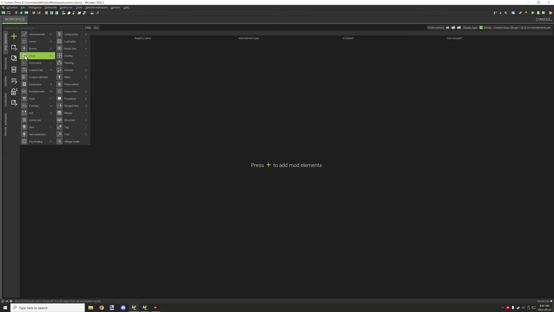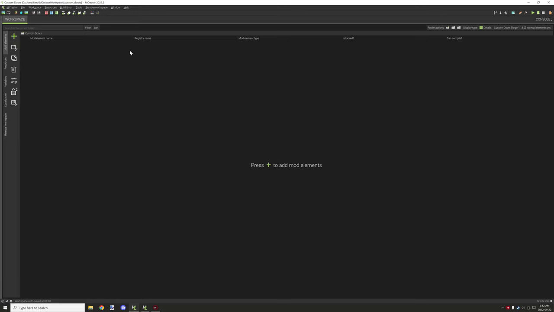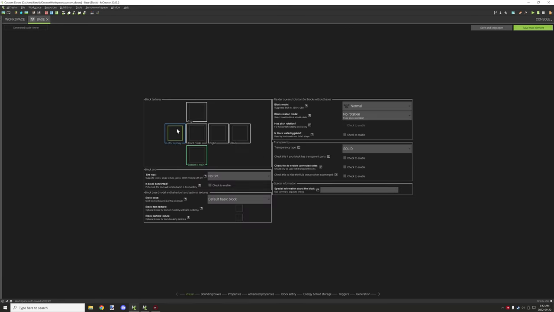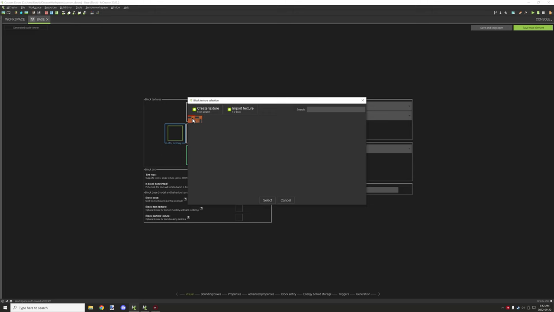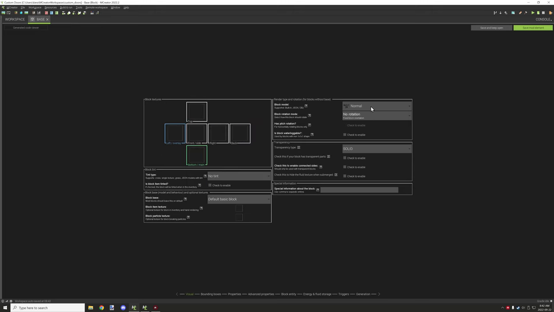Now we can go ahead and create our three blocks. I'm going to create a folder called blocks first so we can keep it a little bit organized. You might even want to put this door project in its own folder just so it's easier to find. So we're going to need three blocks. We're going to call this one hinge. Actually, we'll go with base first. Yeah, we'll go with base. Actually, we'll set our texture in a sec.